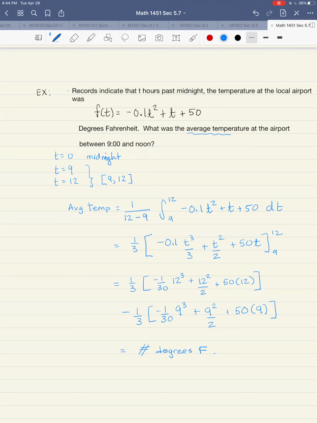And that's it. That's what we've got in this section. The mean value theorem for integrals says that there's some rectangle whose area is the same as the area under the curve. Not just some rectangle. It has to be a rectangle where the height is a value f of c, where c is between a and b. And then the average value is just the total area divided by the length of the interval. 1 over b minus a times the total area.